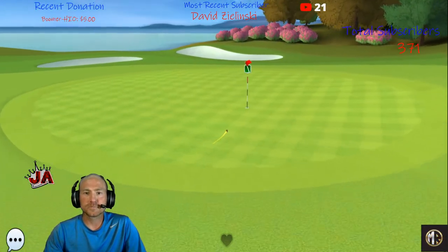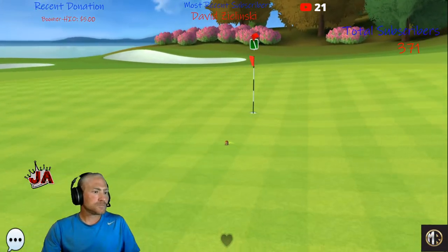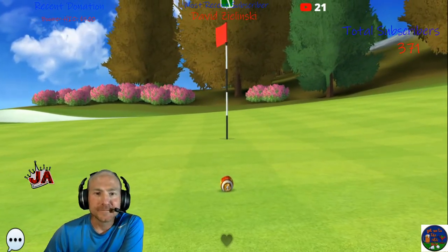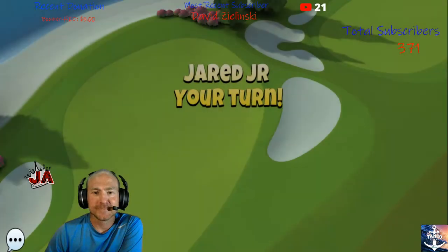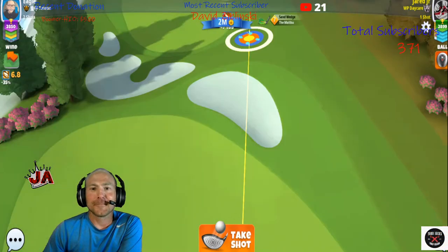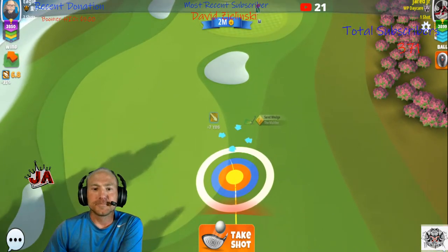In the hole. Yeah, it looks super weird, Brett. But doesn't it look cool, though? Full screen stream. I think it looks pretty cool.